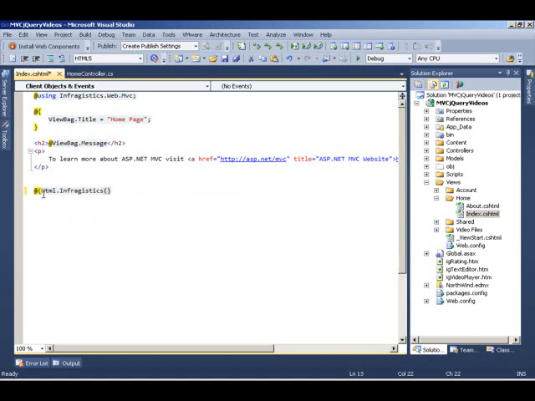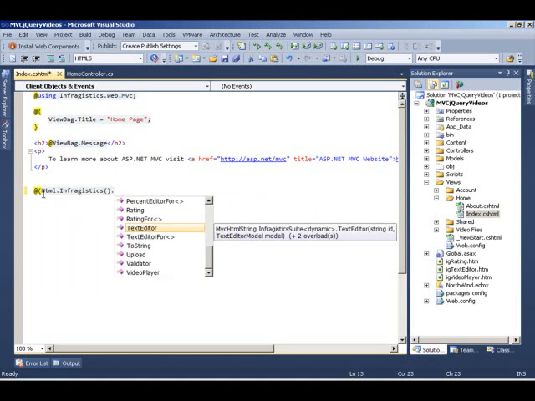Now you can see that I'm using IntelliSense and I'm getting everything out of the box. I've done some work to preset the application to use all these InfoGistics helpers, and you can see that there's a using statement up here which tells the DLL to be loaded into the view, and then the IntelliSense gets populated. There's another video on how to set up your project. If you're not familiar with how to get this IntelliSense support and all the required references, I would strongly recommend checking the video out.